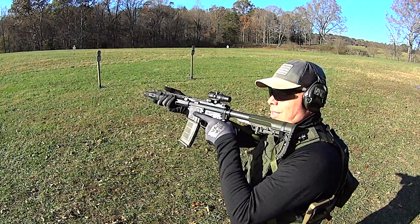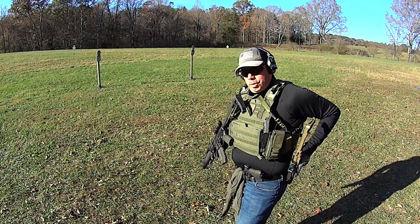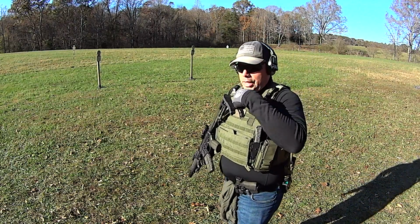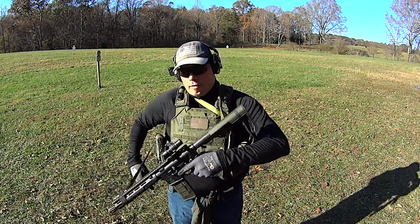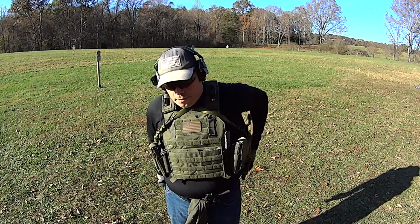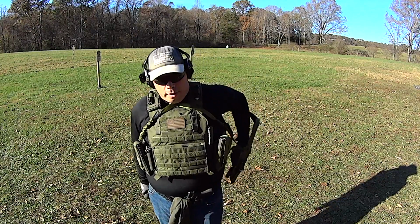And in this instance, you could always transition back to the RTT if you had to. That's the beauty of this setup. Both slings stay out of each other's way, and you still have complete mobility of both weapons. And see, everything stays out of everybody else's way.